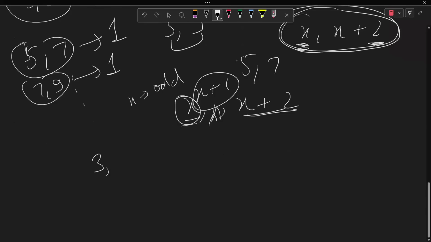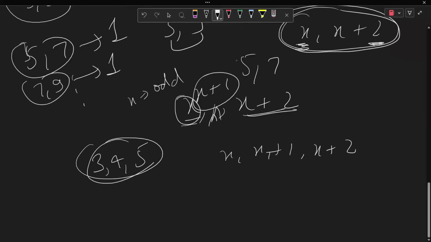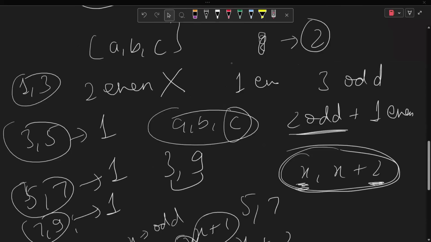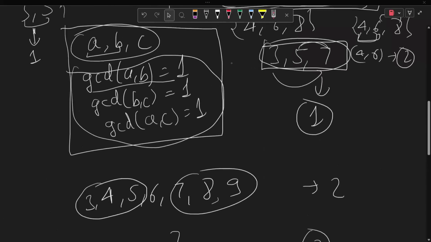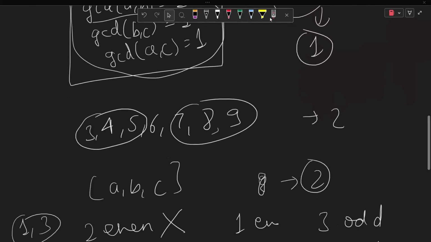So basically, you just need to choose like this. Take an odd integer, and the next two integers: x, x plus 1, and x plus 2. Always take these three consecutive numbers such that there are two odd and one even integer. If you take them like this, you can perform the maximum number of operations. Okay, so from what I did here, you can see I had from 3 to 9.